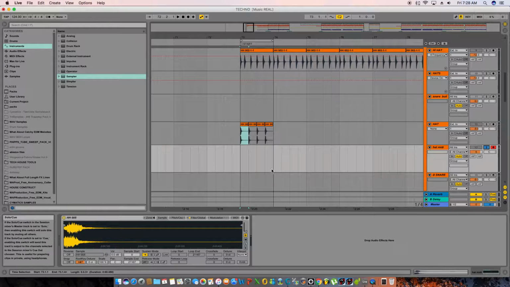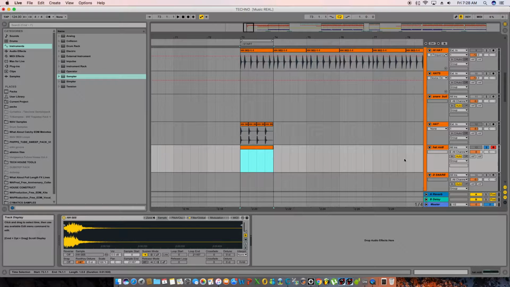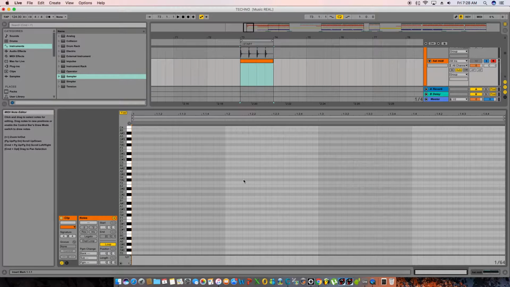So let's go to this. I'm gonna add a MIDI track. It's our MIDI clip. Now everywhere where you place your notes, the note's gonna be in key. So mine's in A minor, so I just want to use A minor notes. So as you see here, I have it in 2. That's way too low.